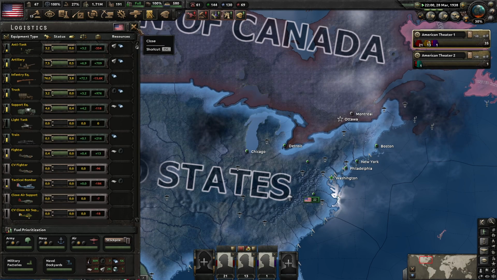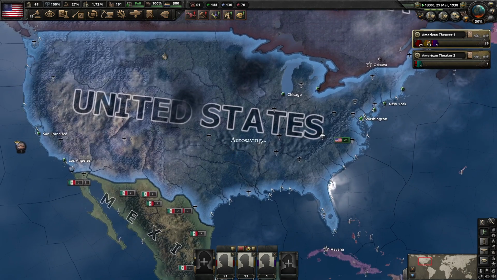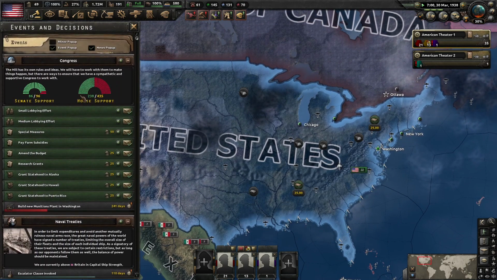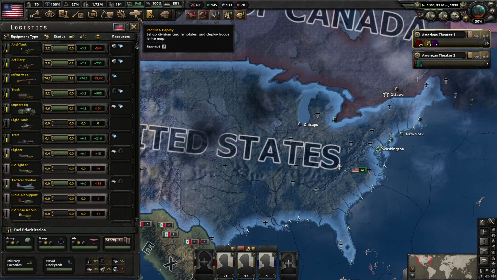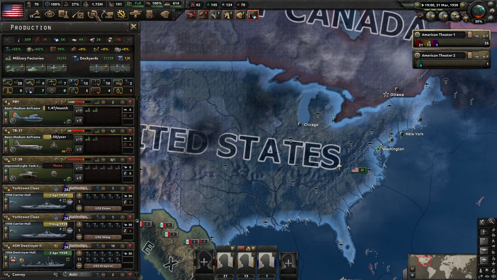If we're already part of the naval treaties at this time, then in addition to that, we lose a bunch of stability and it costs us political power. So it's better to withdraw from the treaties preemptively if we're going to be building up navies, which we absolutely are because we're the United States and it's going to be a war soon.